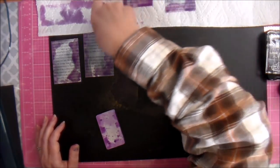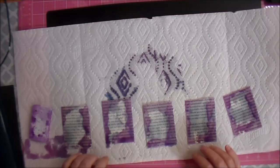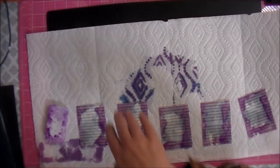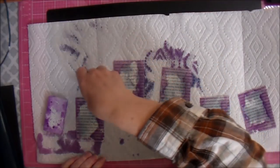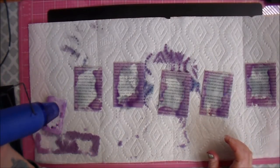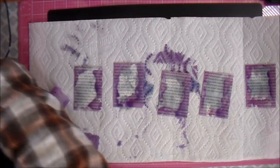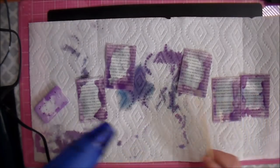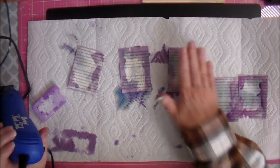I guess I'm going to flip those over onto the paper towel. You can save your paper towels too to use for different projects. Okay, so I just gave it a little dry, but I want to knock some of that off because it's kind of dark. So I'm just going to turn it over.